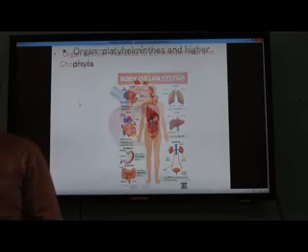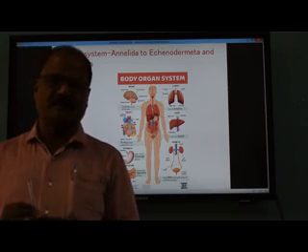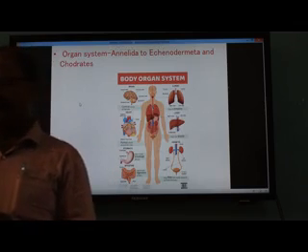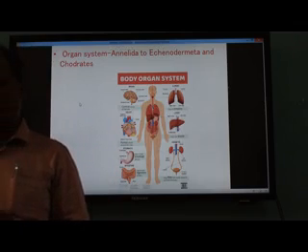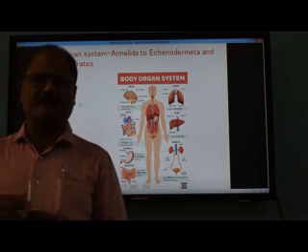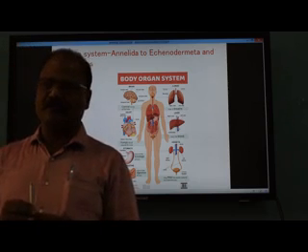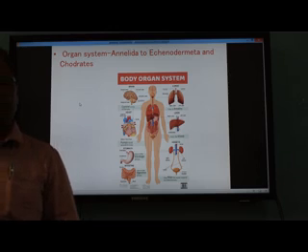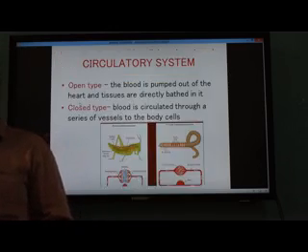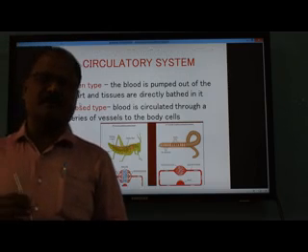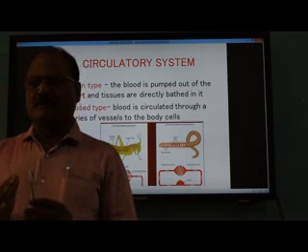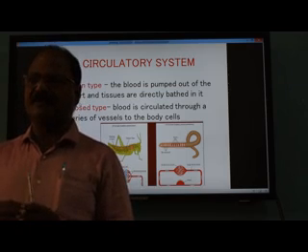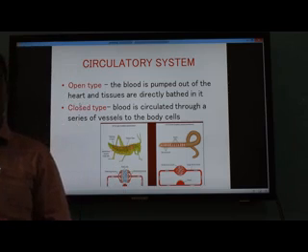Okay, next, the organ system level of organization, which can be observed in Annelida, Echinodermata and the chordates. Different organ systems are required to perform body functions. Examples are the digestive system, circulatory system, excretory system, etc. Suppose we take the circulatory system: the heart transports the blood to the different parts of the body. In different organisms, it is classified into 2 types.